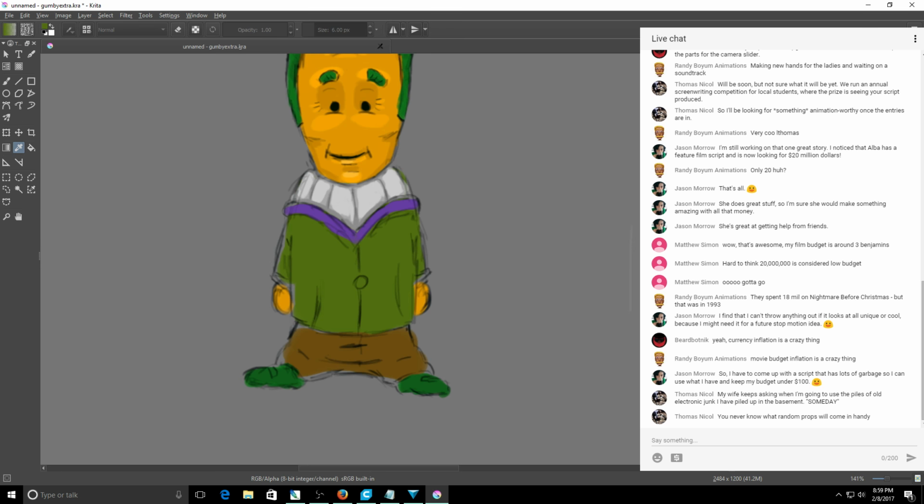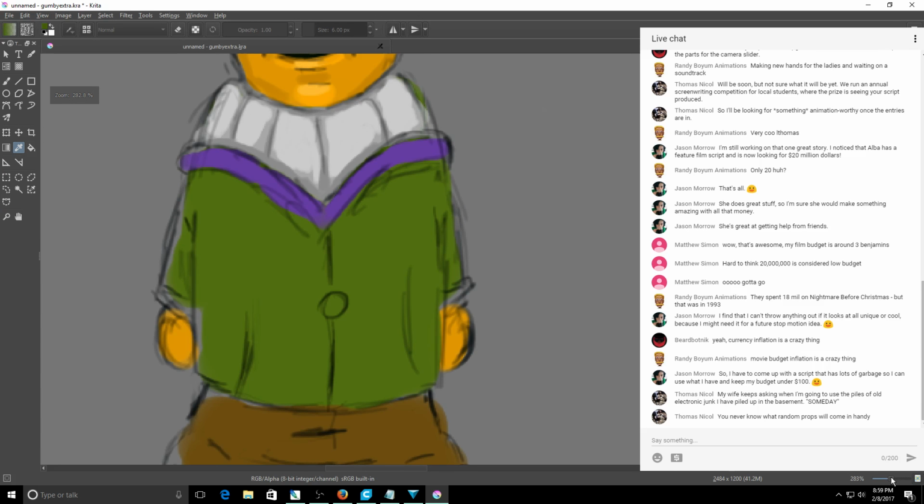Maybe this color. Okay. Oh, what is going on here? I do have my paintbrush selected, and it's acting as an eraser again. Alright, restart Krita.